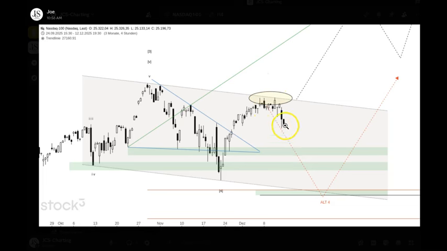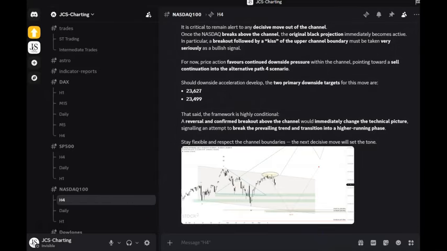If NASDAQ stays within that channel and keeps on selling, we're most likely gonna see these levels down here at 24,500 to test that green zone, and this would be then our alternative 4 to run higher into the year end or the beginning of next year. So quite simple, breakout above that channel, it's turning to be very bullish, and if we keep failing or staying within that channel, we most likely run back towards that alternative 4 at the NASDAQ.